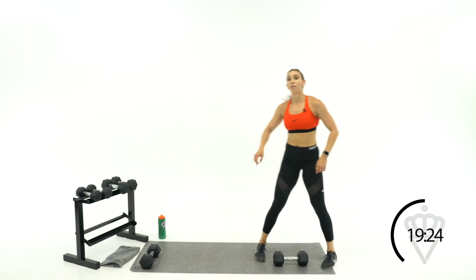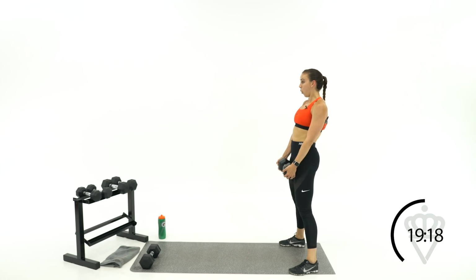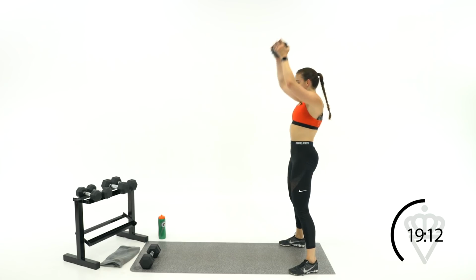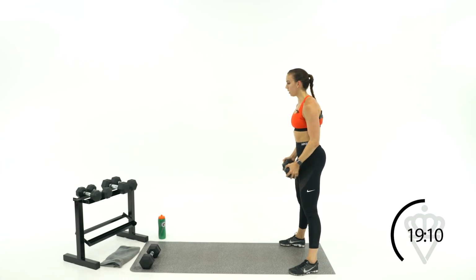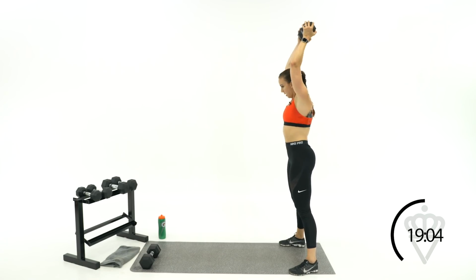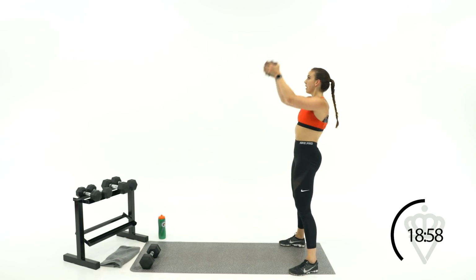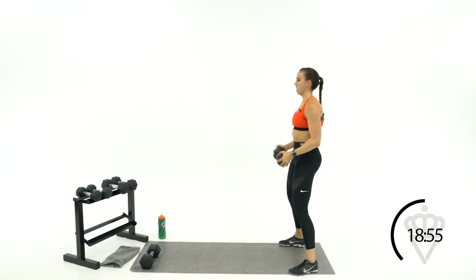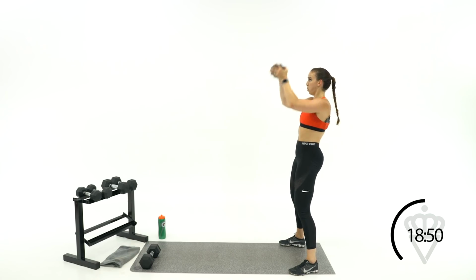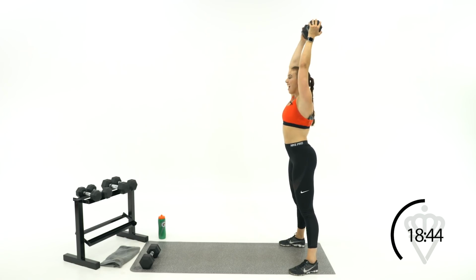We're back over. Front raises. Whew. Little bent arm. Whew. Little bend in the knee. Pull the core in. 2, 1, let's go. To avoid letting your lower back swing, squeeze your glutes in. 15 more seconds. Almost there. 5, 4, 3, 2, 1, and rest.